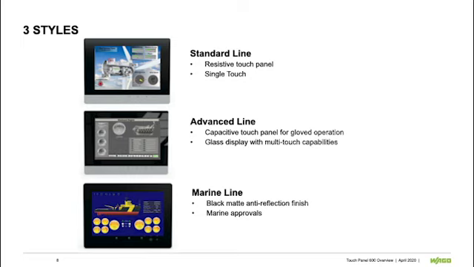The capacitive touch panel allows users to operate the panel when they are wearing gloves, handy in some manufacturing operations. And the glass panel provides some inherent resistance to more corrosive environments. The Marine line offers an anti-reflective finish as well as global marine certifications, so you can pick the style that best fits your application.